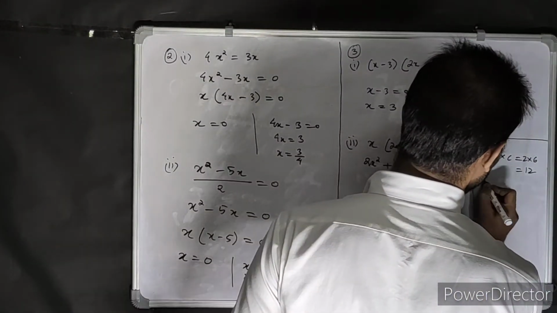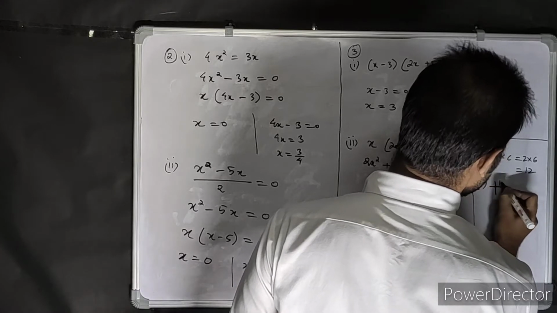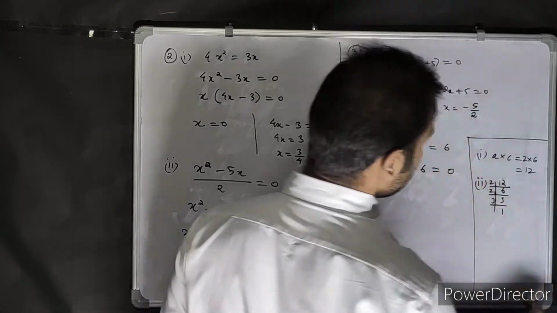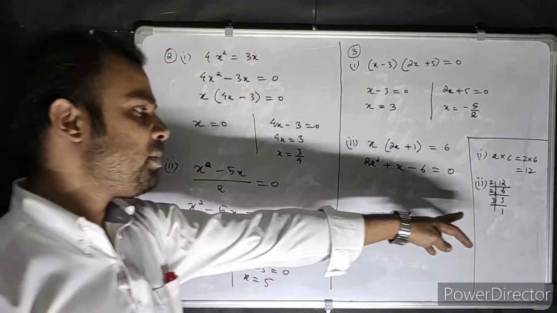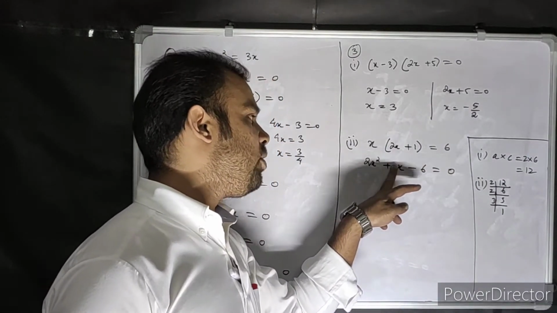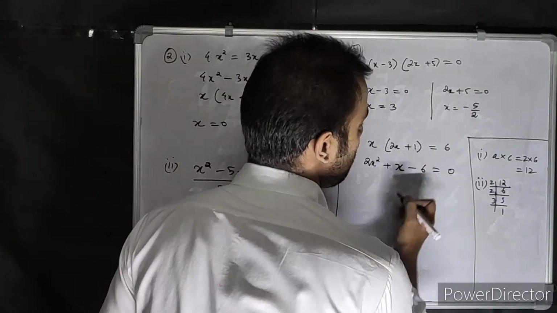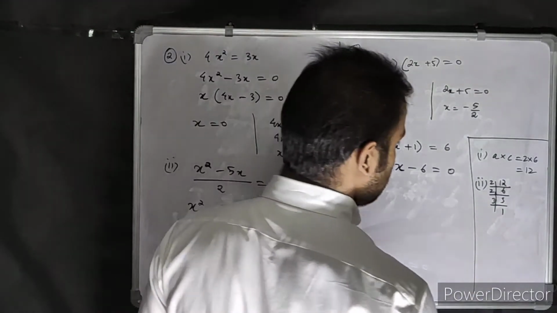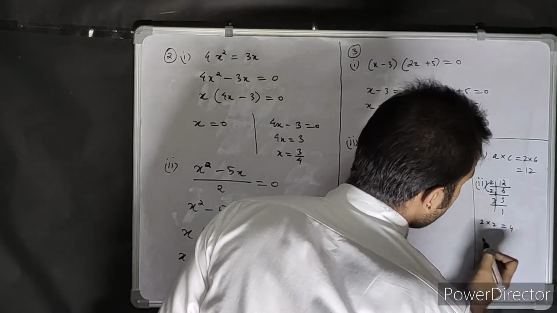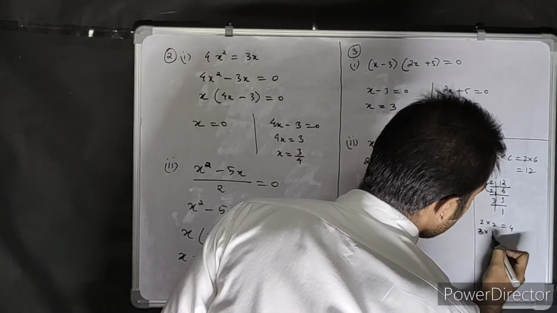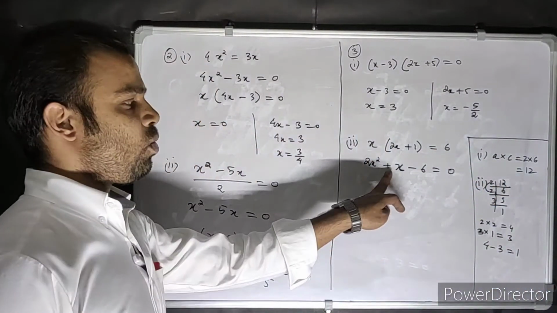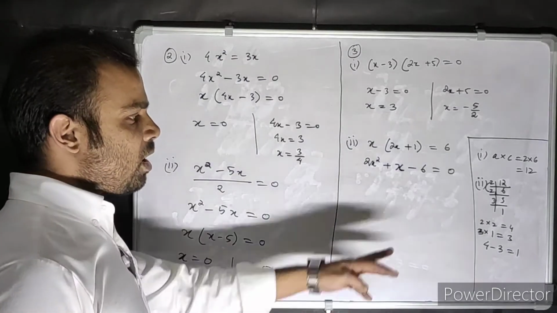Then what would be the second step? The second step would be to find the HCF. So let's find the HCF of 12. 2 6s are, 2 3s are, and 3 4s are. Now from here, your next step is to use these factors from the HCF to find the value that is b over here, by multiplying and then subtracting or adding. So if I take these two 2s, it becomes 2 into 2, that is 4, and I just write 3 into 1, that is a 3, and if I do 4 minus 3, I get a 1. There is a 1 over here in front of x. So I got my b.